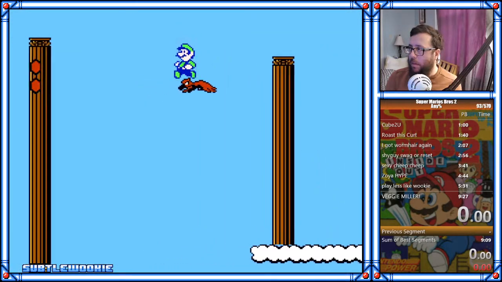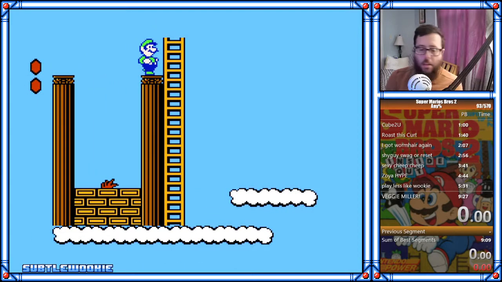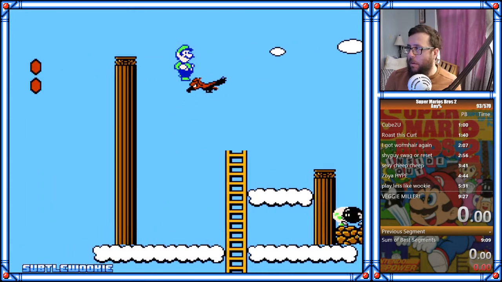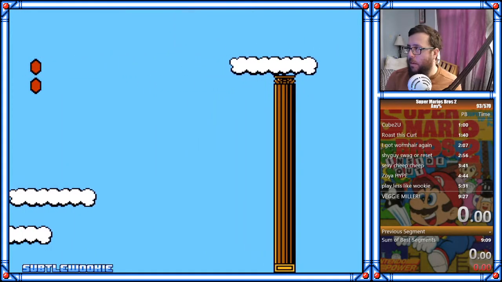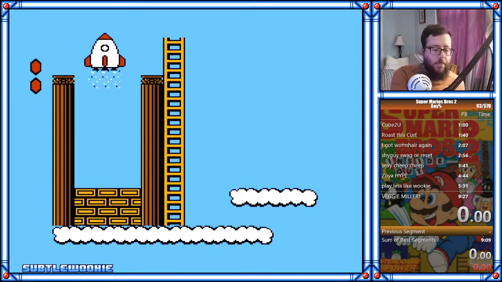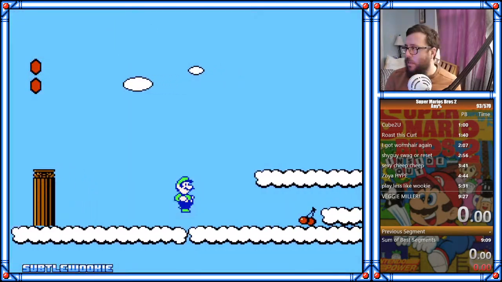Stand on the pillar and just run onto that, because he falls at such a slow rate that you won't fall. So charge a super jump if you want, jump on this pillar, and then just run and jump off. And avoid all the pillar section, jump over, rocket takes you up. You can trivialize this with Luigi easily.